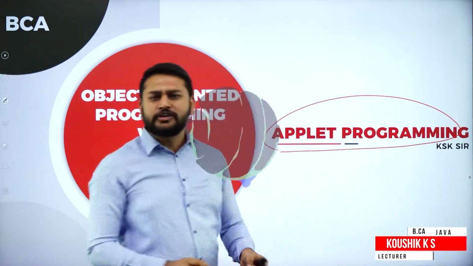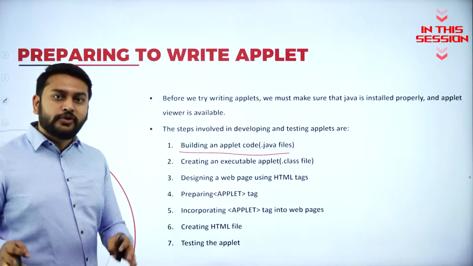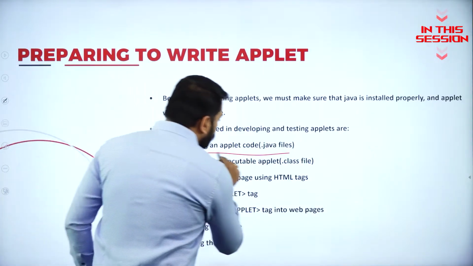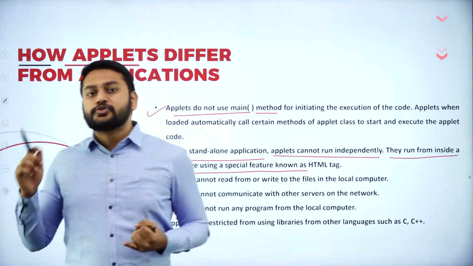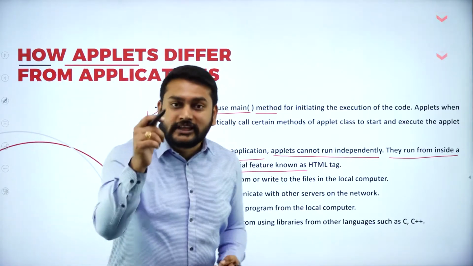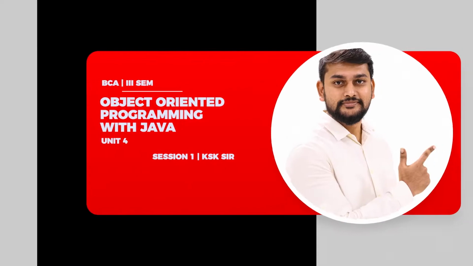So this is going to be a very important topic in Java. First, you need to build the applet code. The applet, what is that I need? I need two things. First one is the web page and the HTML tag. And the second one that I have is applet. This is one of the examples that I can give you for an applet.